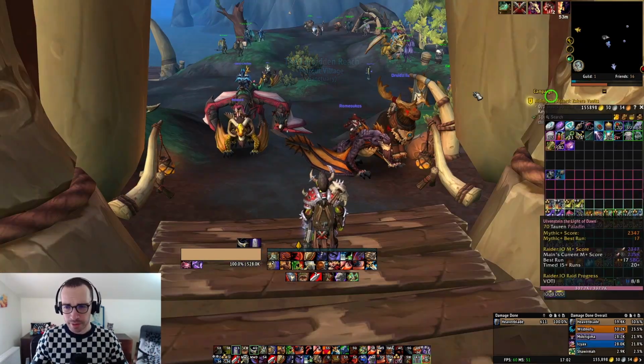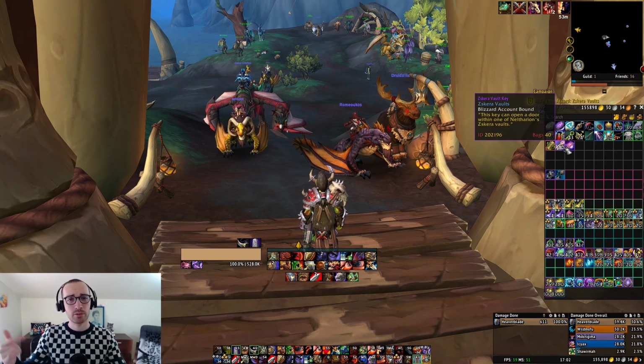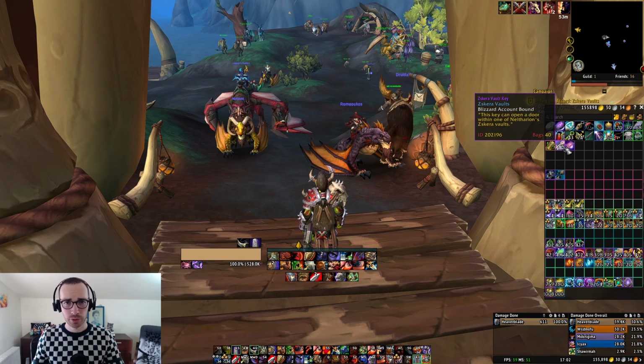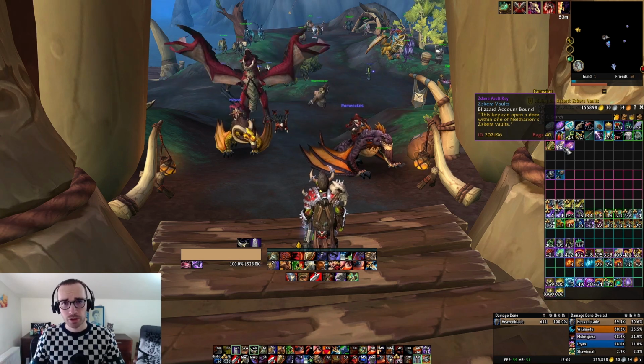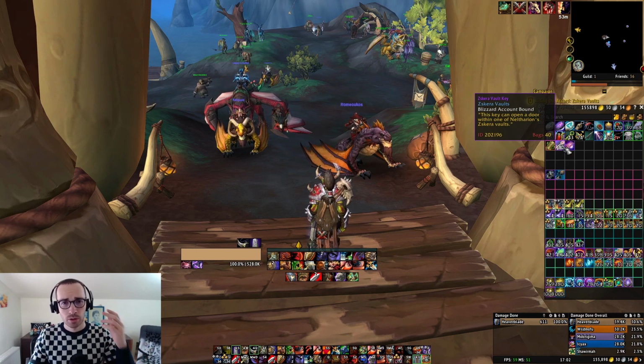The main reason why this tip works is because the Zskeran Vault keys are Blizzard account bound. So you can bounce them around different characters. It doesn't matter what faction you are. All you need to do is be at max level and have the campaign finished on one of the characters.